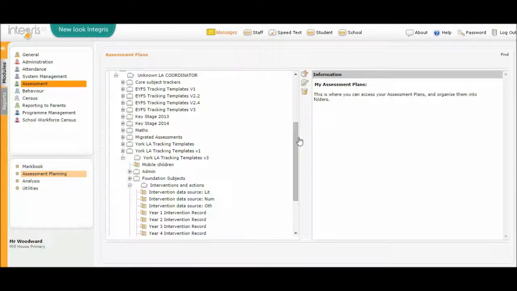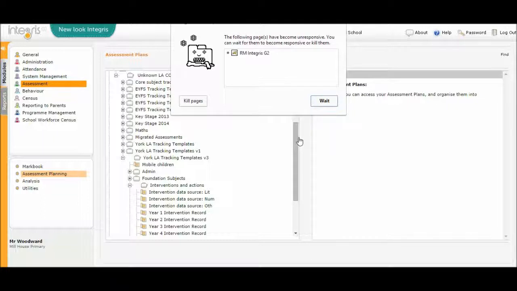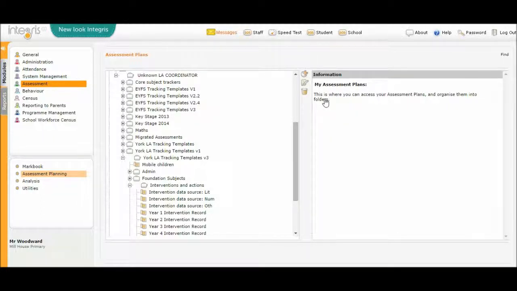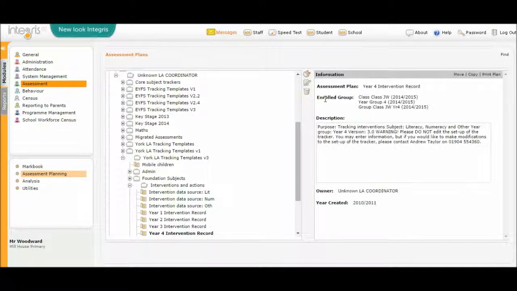So a lot of the time, if a teacher has, for example, left the school altogether, it's often simply to take away their entire access to the assessment module, or indeed to deactivate their account if they're not going to be working at the school at any point. Perhaps they're on maternity leave or something. You can always reactivate it later on. But hopefully that's enough to give you a good understanding of how the back door, if you like, of the assessment module works.